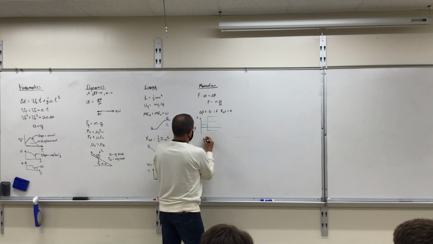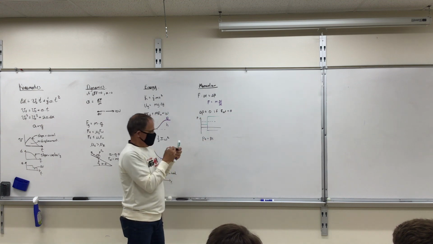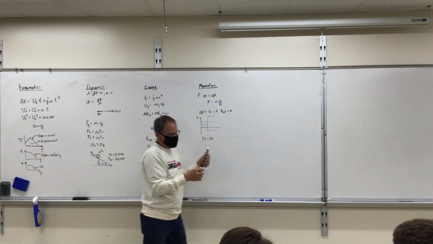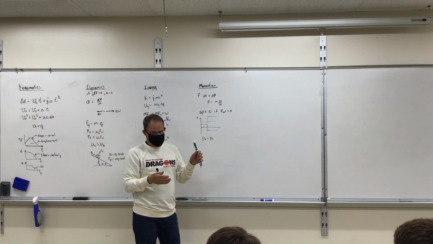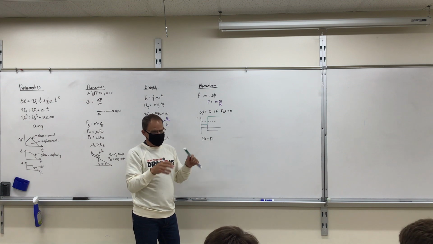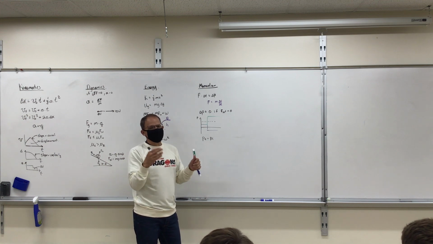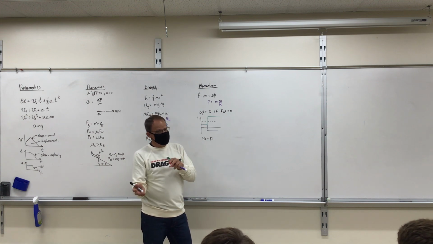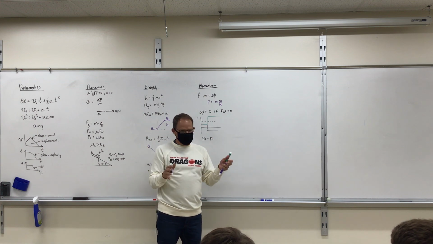I was going to ask if you could go over the elastic and inelastic. Yeah, so a special case of collisions is when energy is also conserved, and that is called an elastic collision. That's very rare, and in practice never happens, but we can approximate it with, for example, magnets. If you know it's an elastic collision, you can use momentum or energy. But if it's not, you can only use momentum.